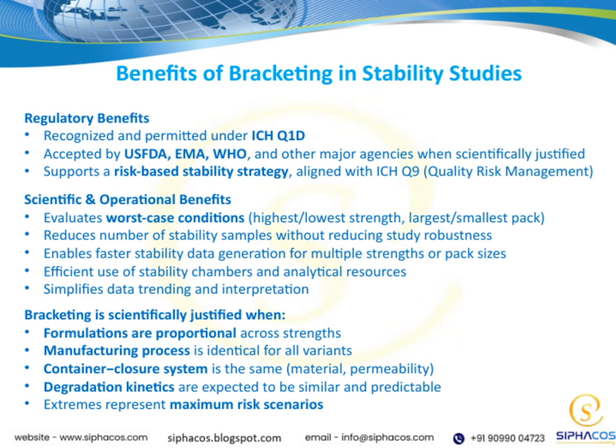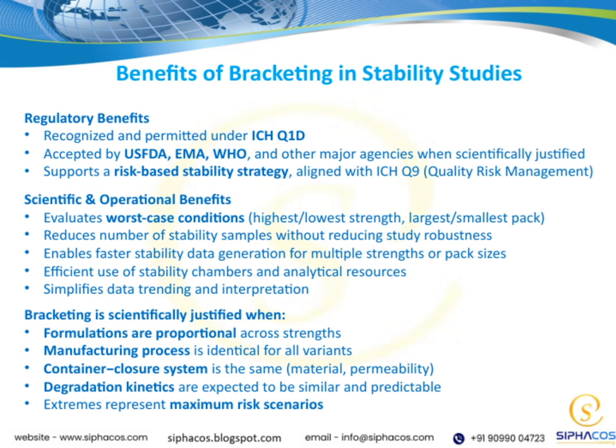It also speeds up the generation of stability data across multiple strengths or pack sizes, which can be a real-time saver. From an operational perspective, bracketing makes efficient use of our stability chambers and analytical resources, freeing them up for other critical tasks. Plus, it simplifies data trending and interpretation, making it easier to see the overall stability profile.